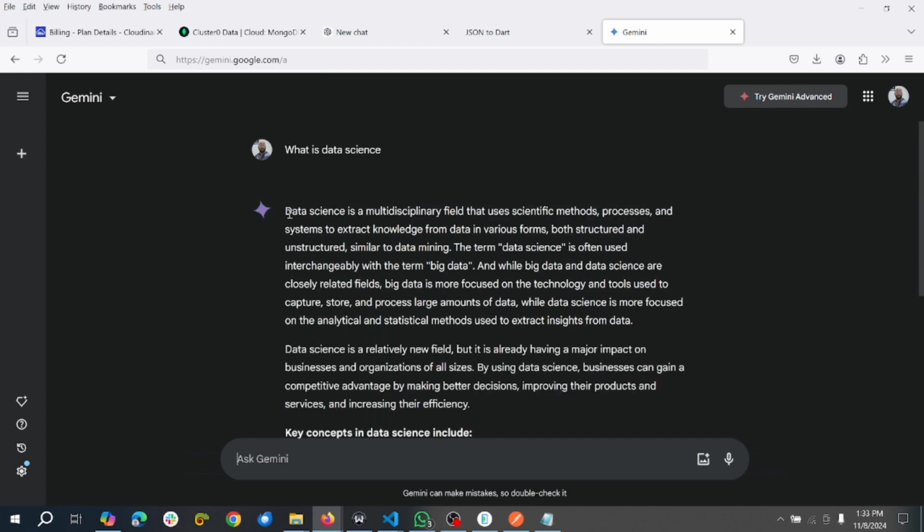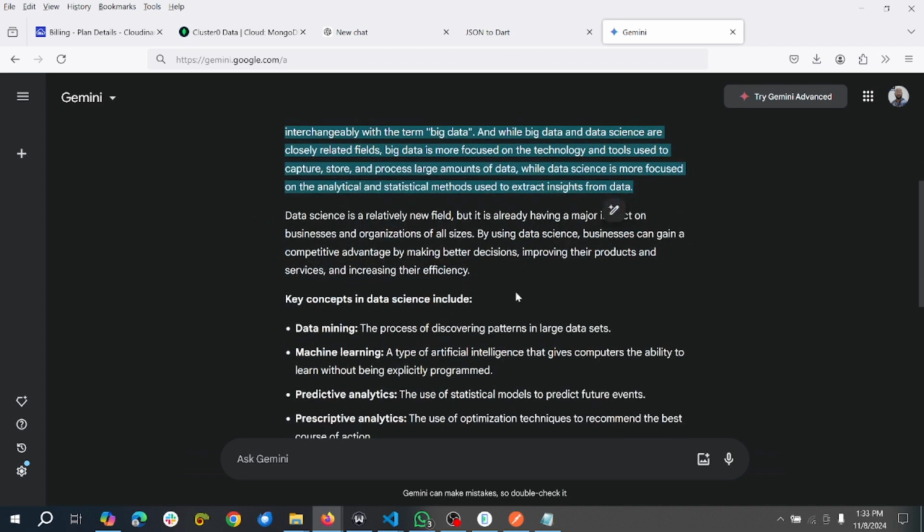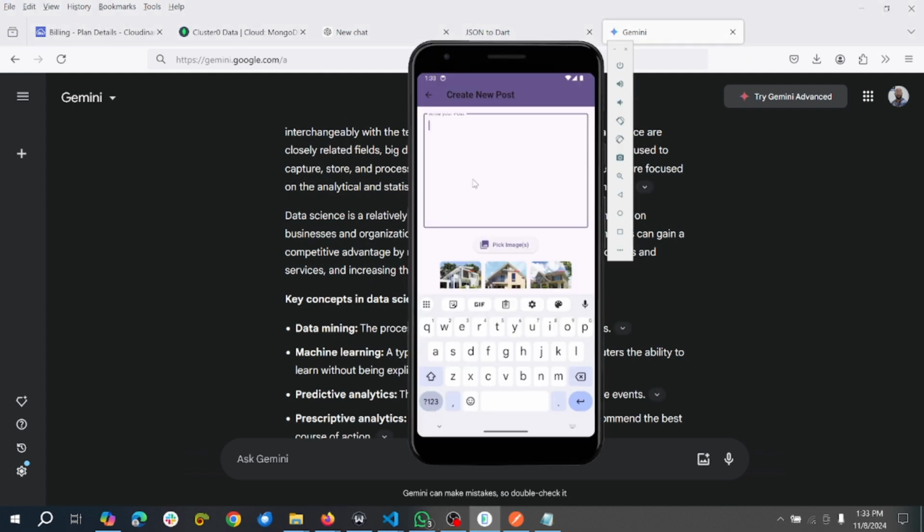All right. Oh, good. We have long text from here. Paste.